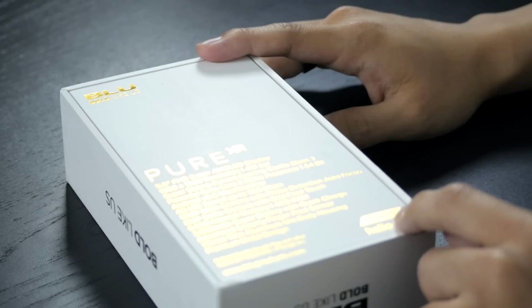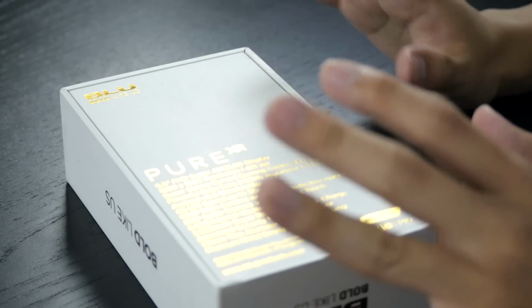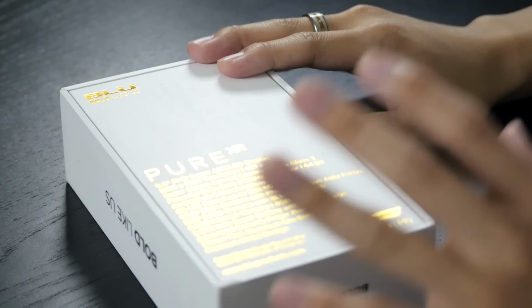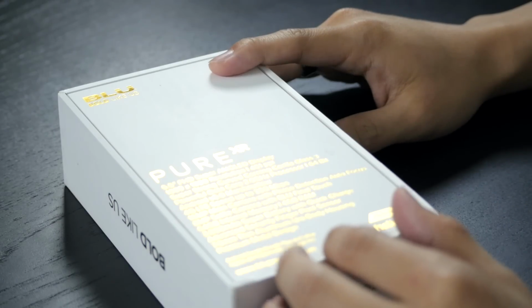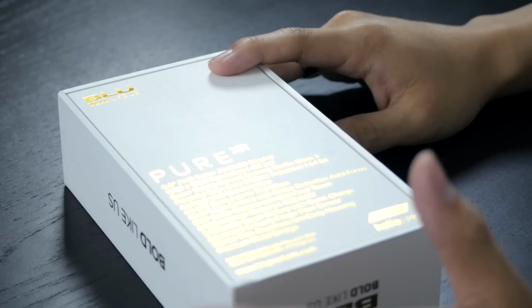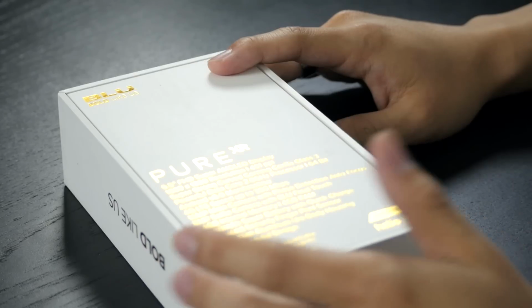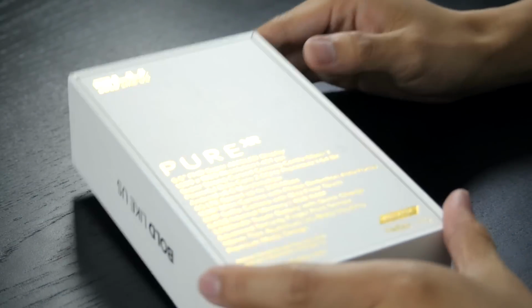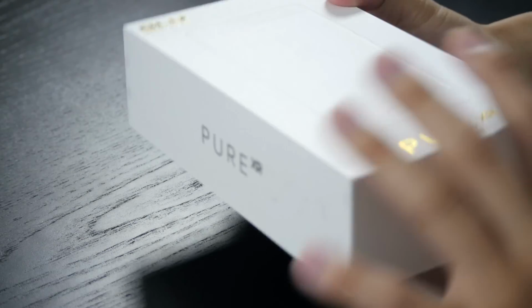Comes with 4 gigabytes of RAM and a Helio P10 in here, a MediaTek processor, and a 3000 milliamp battery. So specs seem okay. I was kind of hoping that if they were going to put a MediaTek in here, that they would put at least the X10 or the new X20. The P10 is, yeah, mid-range. I was hoping for the X10 at least, you know, the X10. But we only got the P10, and we'll see how this performs. It is a metal phone, so I'm very excited to check this out. And it does have a fingerprint scanner.